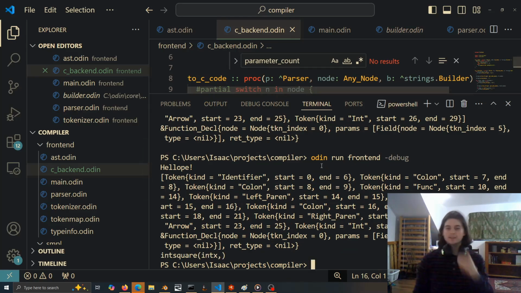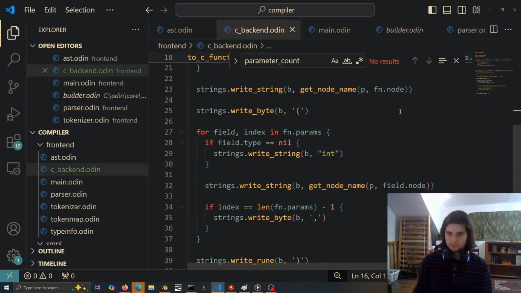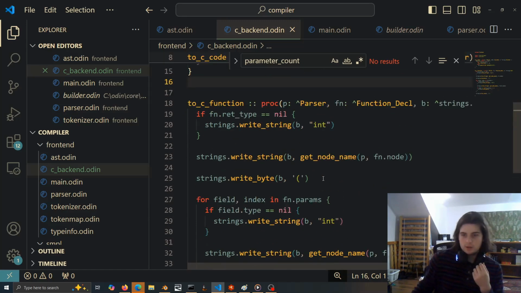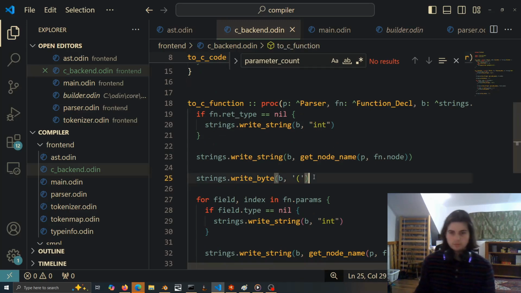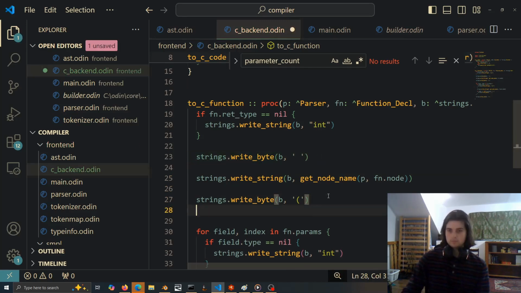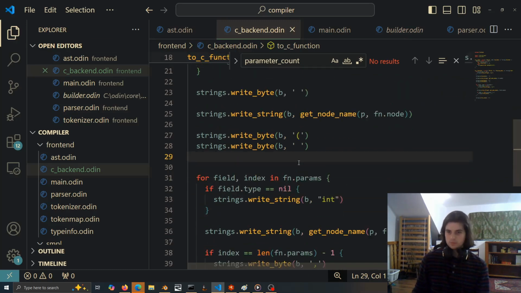Ooh, we forgot white space. We forgot white space. I guess we'll fix it up later, but this is how we're doing it for now.